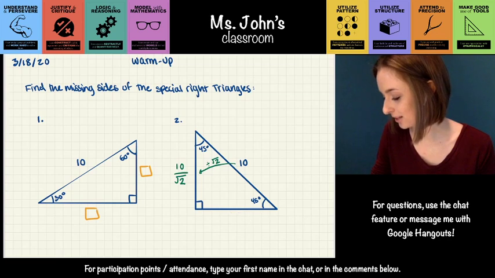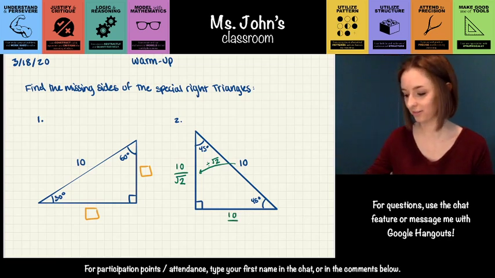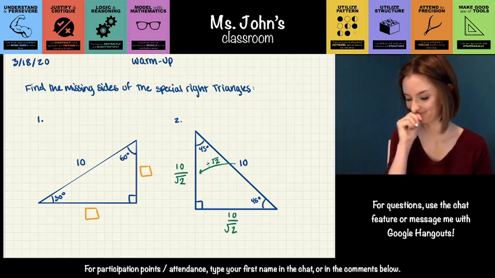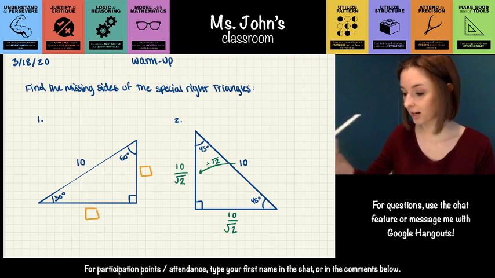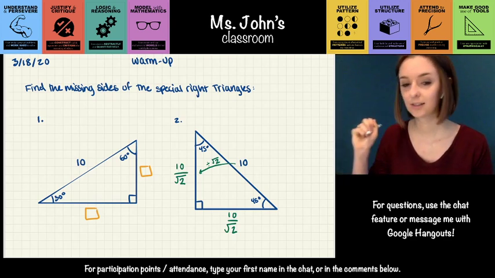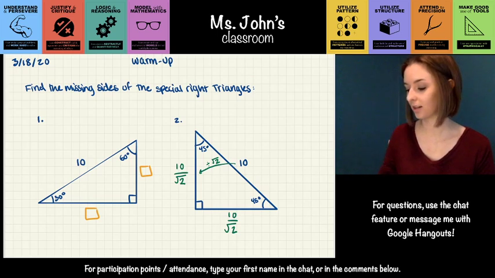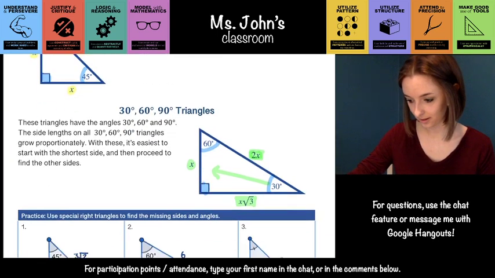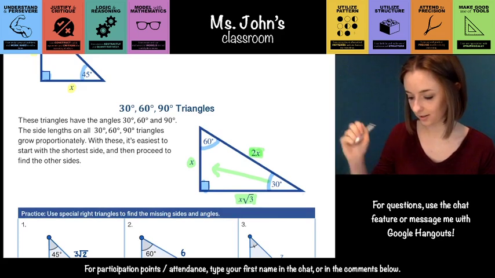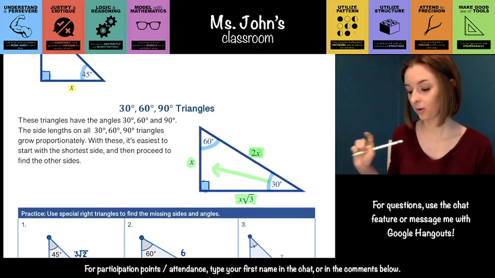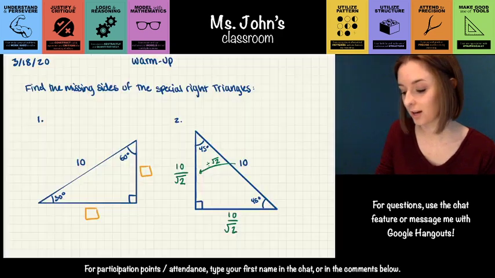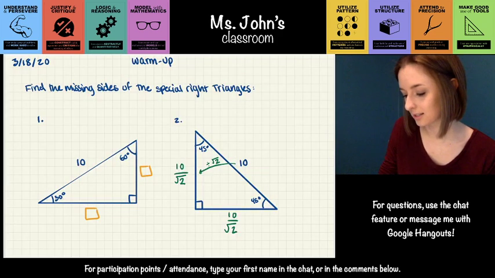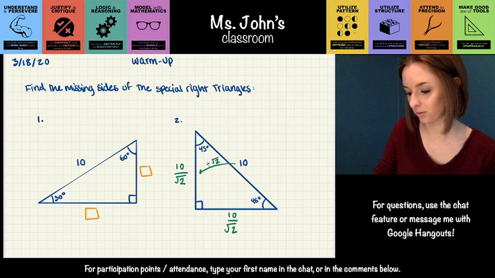And so is this side, because they're the same on a 45, 45, 90 triangle. On the other triangle, on a 30, 60, 90, the hypotenuse is twice as big as the short side. So let's do that first. I cannot do pages today. Okay, so it's twice as long as the short side. From 10 to this side, it's going to be divided by 2, which will be 5.